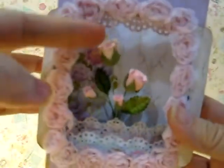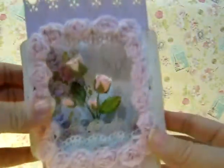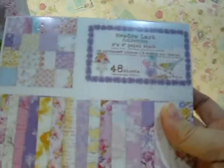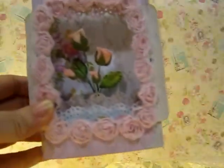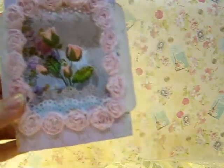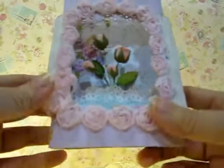And this is the rosebud spray that I made. For this box, I used the paper from the Meadow Lark collection from Prima. It's a 6x6 paper stack. This is the GORJUSS paper and my favorite papers. All the colors are my favorite colors. I love this so much. And this trim is from Sar Crafter. I cut one row here and two here.